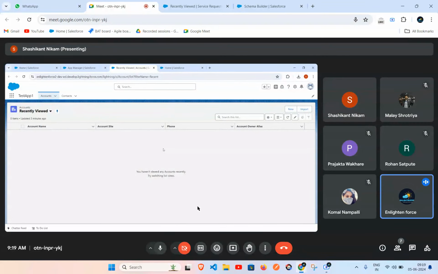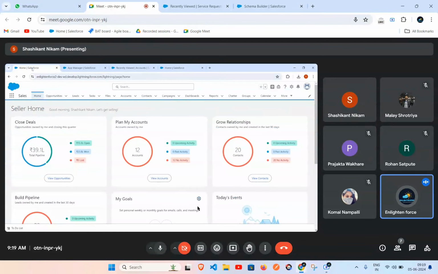As a business, if you see in the industry, business is very peculiar about the naming as well. If they are calling an opportunity a service request, they will be very adamant on that. In those scenarios, many times you need to create separate apps. It's not mandatory, but it's completely driven by the business requirement. If your business is specific and you need to give access to a specific group of people having that specific profile, that's the time we need to go for a separate application.